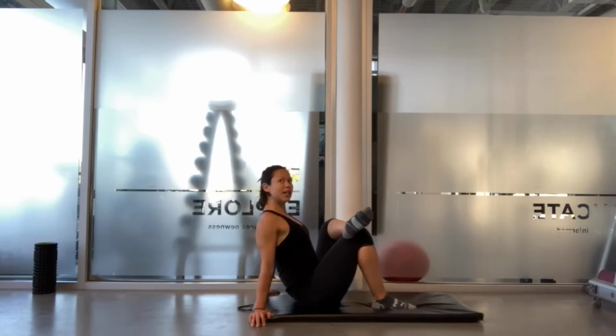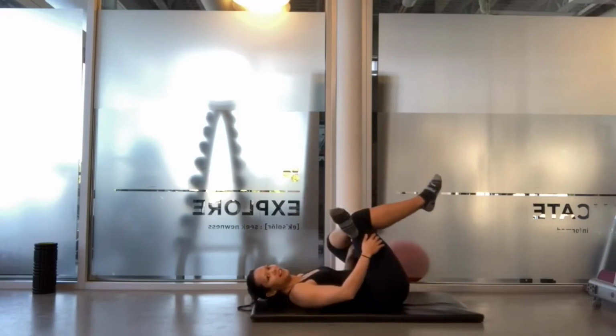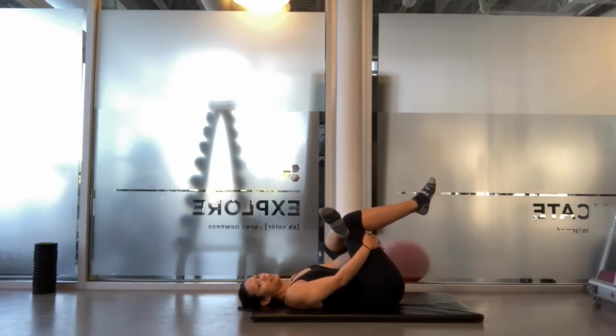Lift the chest and pull the shoulders back. You should start to feel a bit of a stretch in your glute. Right? If this is too hard on your upper body, you could do the exact same thing lying down. Right? So same thing lying down, right?